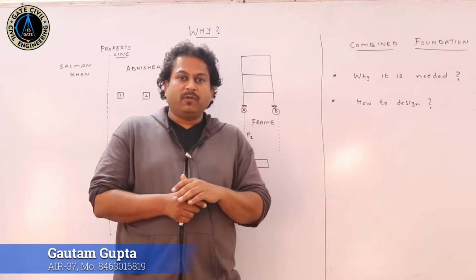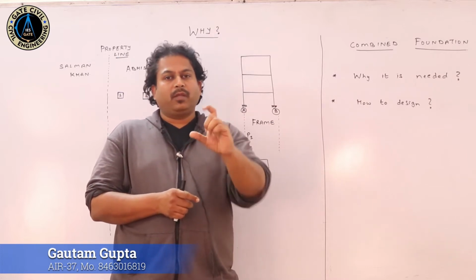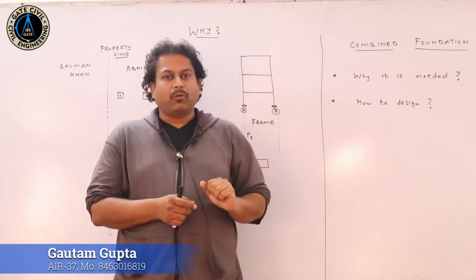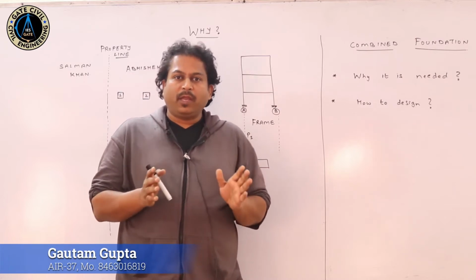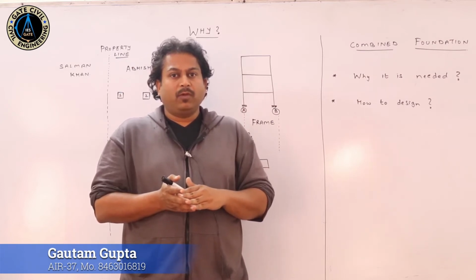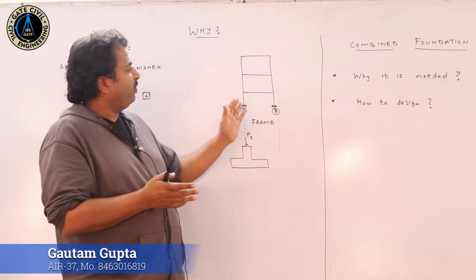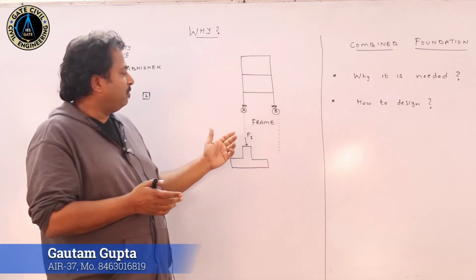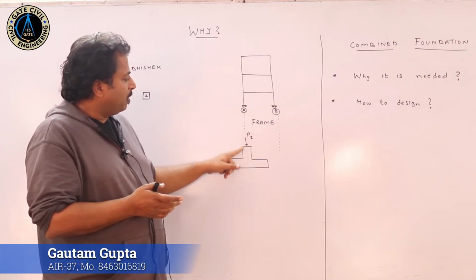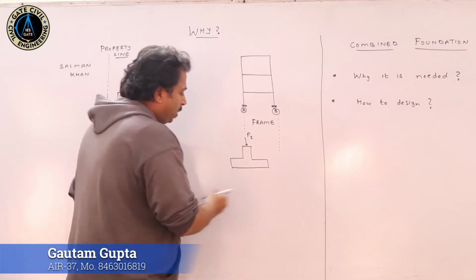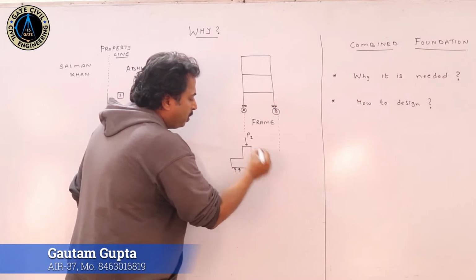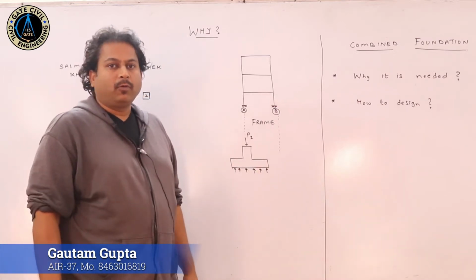As we know, foundations are just an intermediate structure that transfers the load from a superstructure to the soil. So, the soil should have the necessary bearing capacity to resist the load. Now, if we have a frame structure, the load coming from the superstructure should be transferred by means of a foundation onto the soil. The soil below the founding level will resist the total pressure from the superstructure.